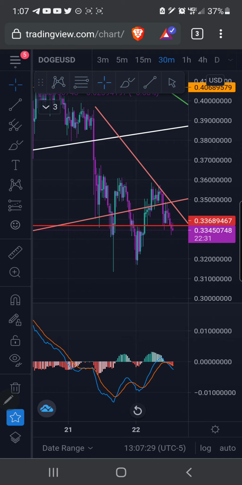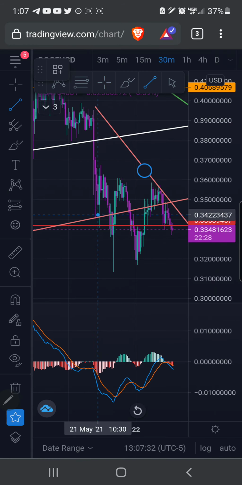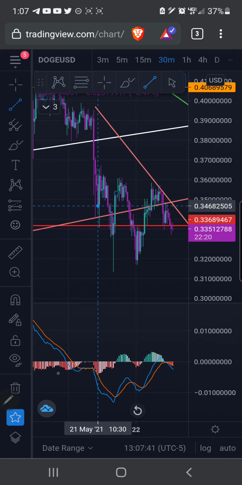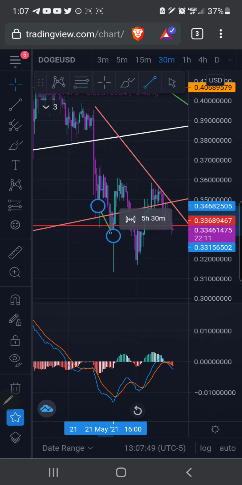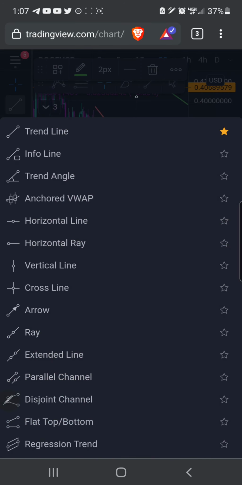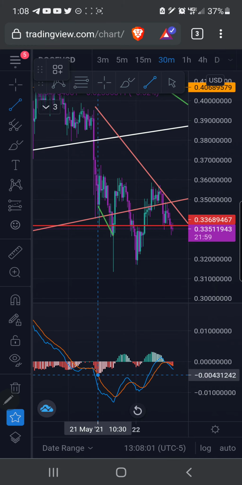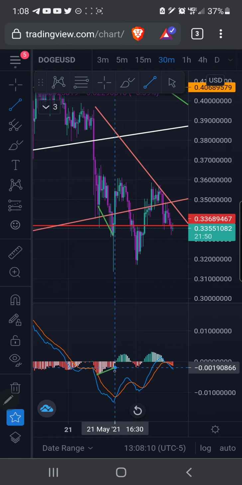Okay, so you take a trend line from, let's say, this peak right here, or valley right here. You can see, because that matches up with a valley down here, an obvious valley, a low point. So let's draw it from there to this next low and see how that matches up down here. To match it up, you want to draw another trend line down here on your MACD and match it up with where you drew it from this trend line up here. So you're going to draw one like this, and I can see that's going to match up right about there, so I'm going to draw it like that.